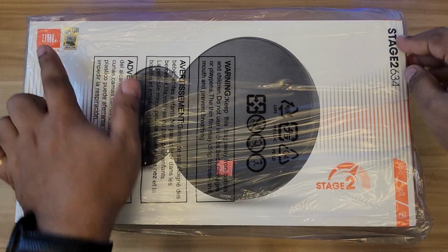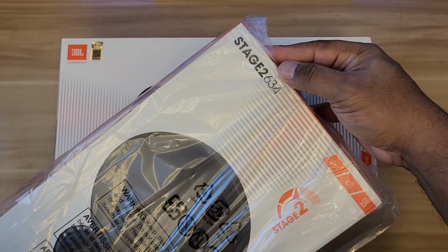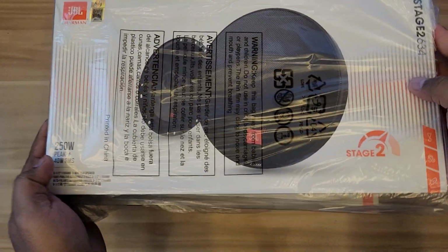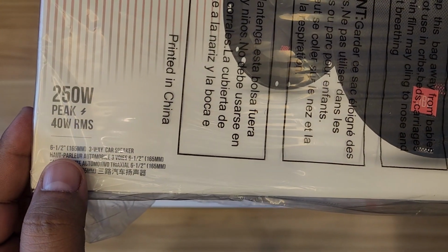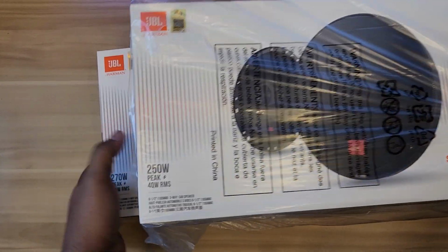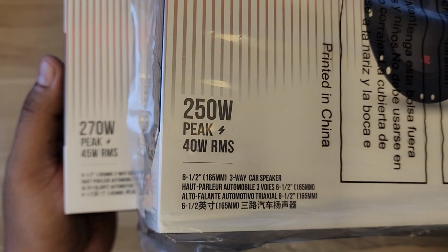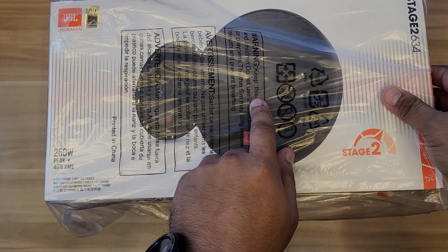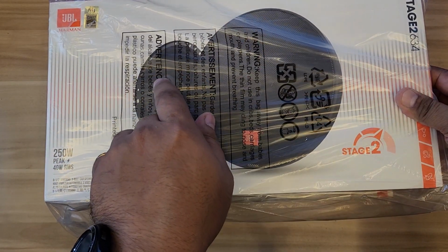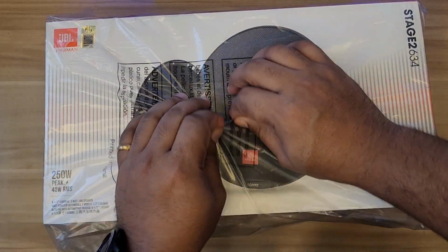This is the JBL by Harman Stage2 634. This is 250 watts peak and 40 watts RMS, so that's the difference between them. The one that I will put in the front is a little bit higher because it also has a dedicated tweeter. And this one is a 3-way speaker, so that means it already has a tweeter inside in the middle and then a mid-range as well. Go ahead and open it up.